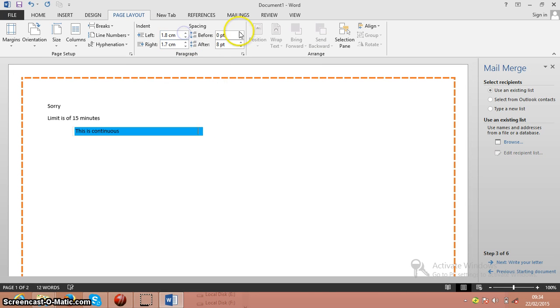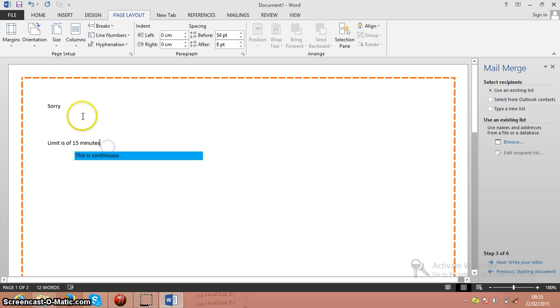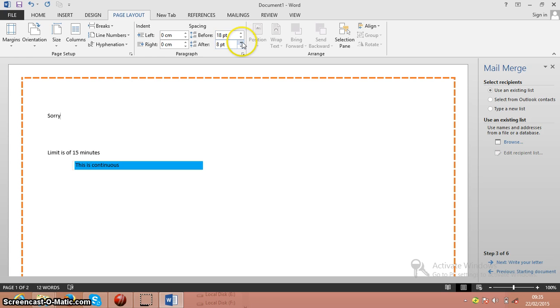Okay. If you want to increase spacing, for that I have to click here. Okay. You see the space is increasing. Before, after that, for the after setting we have to go there, and after, you see, you can either change your spacing. Okay, so you have learned how to print, how to use a mail merge, and you have learned many things.